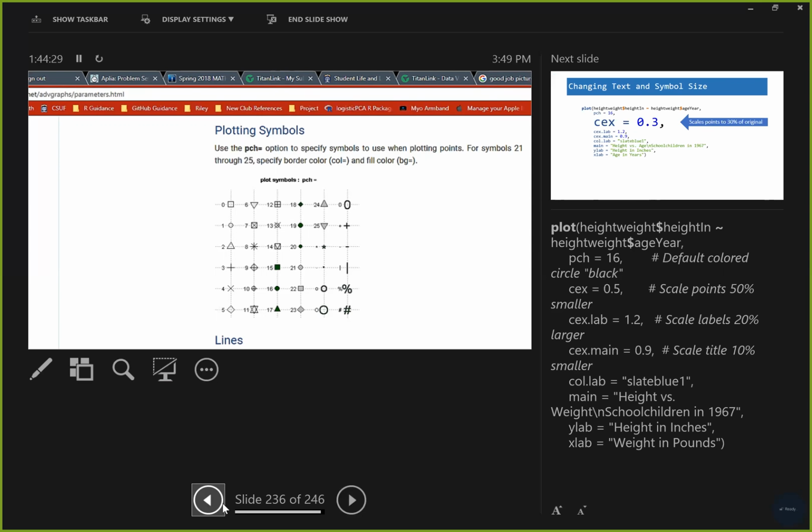So again, scroll down this. I'm not going to go through everything in the presentation. Scroll down. What else are you seeing? Are they teaching you how to make lines thicker? Are they teaching you how to make dashed lines? Are they teaching you this web page again? You're going to want to save. If you're interested in using R, you save this link. This is a good starting point for anything graphical.